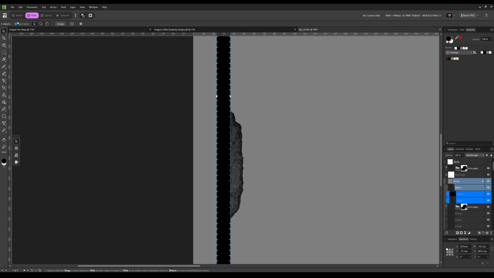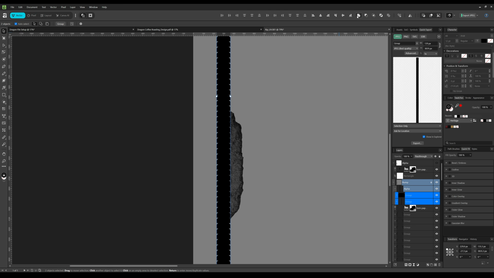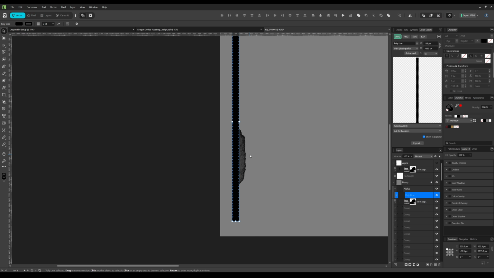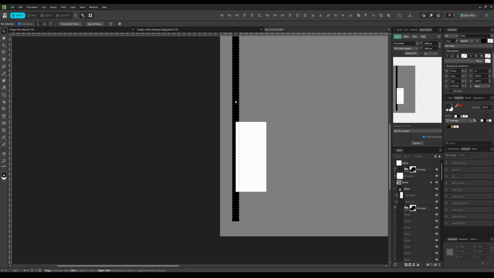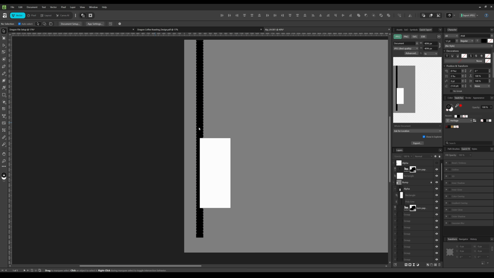Grab these two. Jump back to vector. Join those guys. Let's just make a box for this area. A box for this area. And I'm just going to grab this one. Put it to the top. Come on. What's happening?